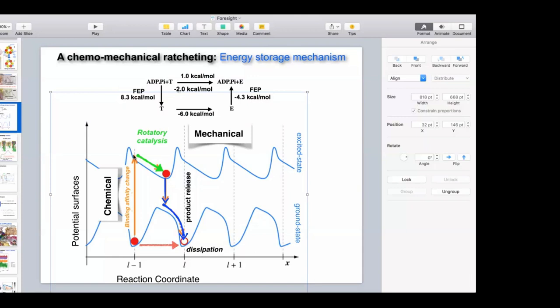And so I'm sure that you've seen Arya's 2D chemical and mechanical rotation for FOF1 ATP synthase. Yes. And that is the essence. So here, this description is one in which you deposit energy, and then you dissipate it by a conformational change. Absolutely. And my point, and Arya's, is that whole way of describing it is just plain wrong.